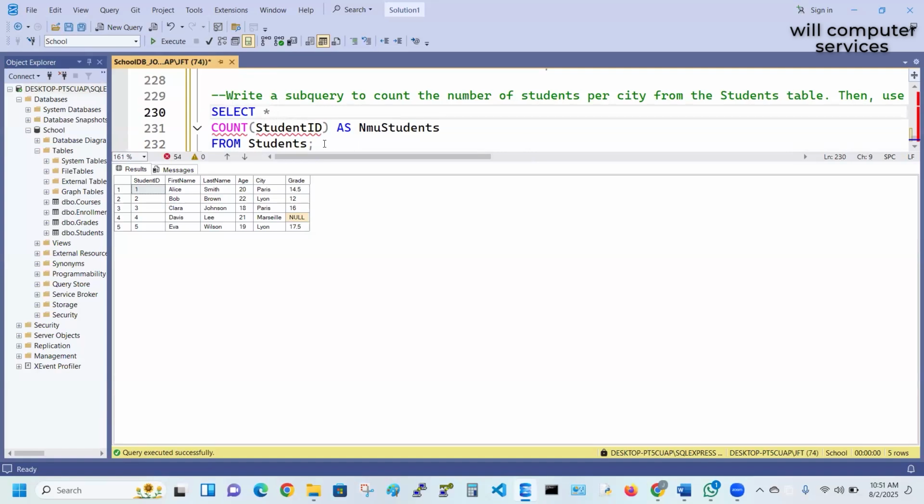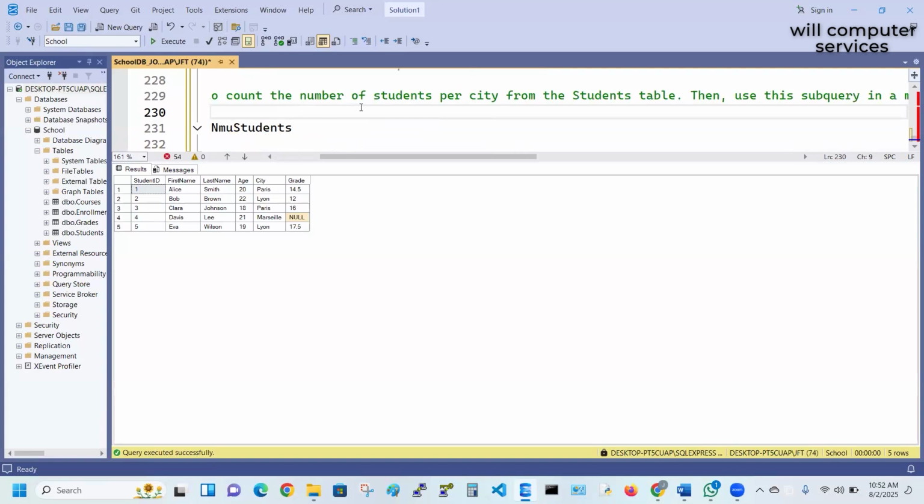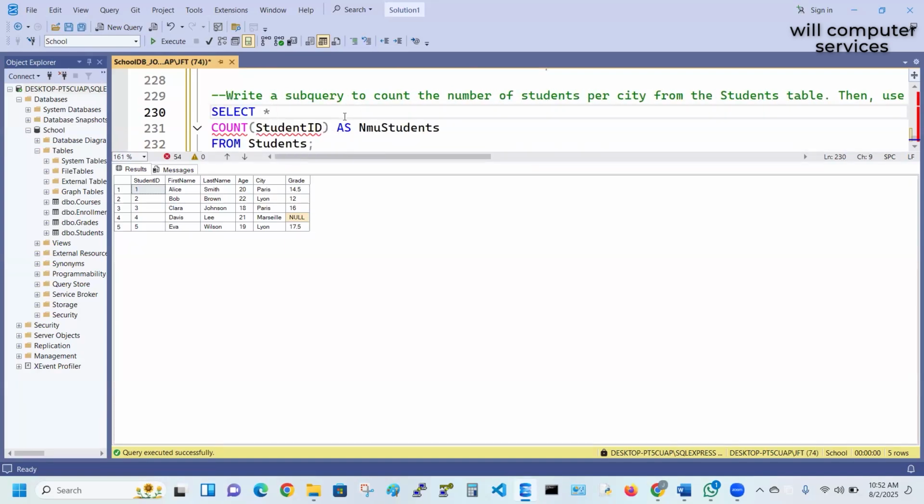So first, here the question is: write a subquery to count the number of students per city from the student table. Then use this subquery in a main query. So how do we do it when we have to write a subquery?